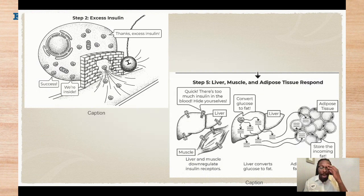Again, we show how powerful this effect is as the body has now exposed itself to so much insulin that it's bulldozing the wall to get glucose in. Now the body has to up the ante a little bit and start to become more and more resistant because it says, no, insulin, that cannonball is on its way. Let's start building that wall even stronger. So now next time the wall's stronger, right? They say, quick, hide, insulin's in the blood. We gotta stop it from busting the wall down. But insulin keeps on rising. Insulin keeps on rising until it converts that extra glucose to fat. It starts to feed those already full adipose tissues and they get larger and larger.